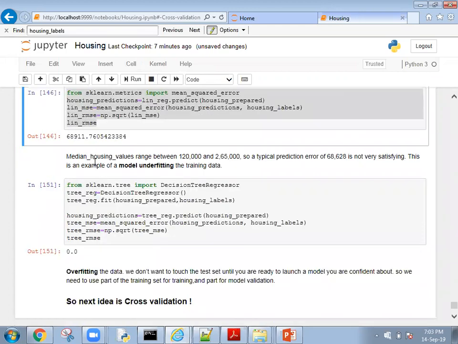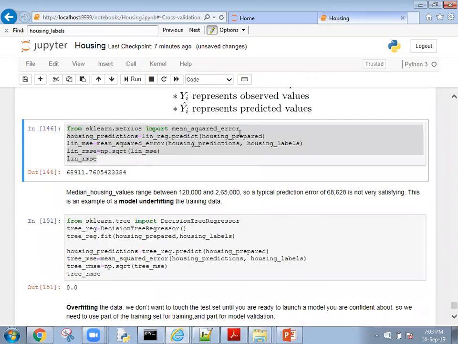Okay, let's go into the coding. For computing the mean squared error, we get it from sklearn metrics. So from sklearn.metrics, import mean_squared_error. Then housing_predictions: now we are going to predict. Already in the previous video, we trained the linear regression model with the object lin_reg and predict. So now we give housing_prepared, which has the entire dataset. Then mean_squared_error takes, in brackets, the predictions and the actual labels.